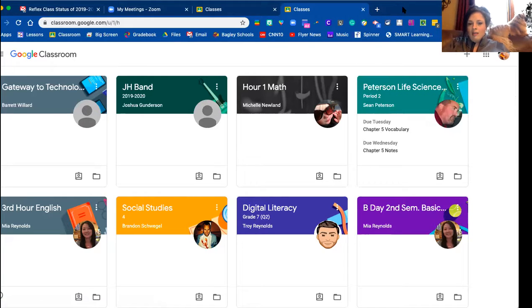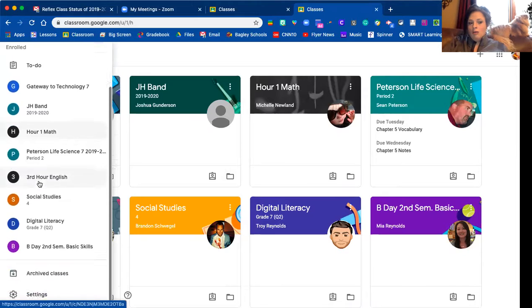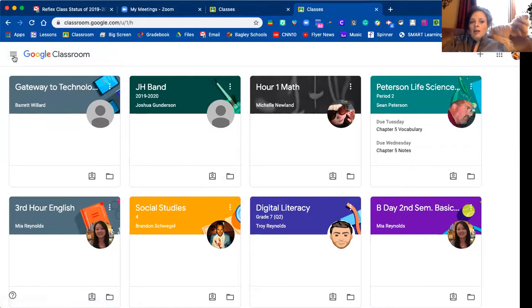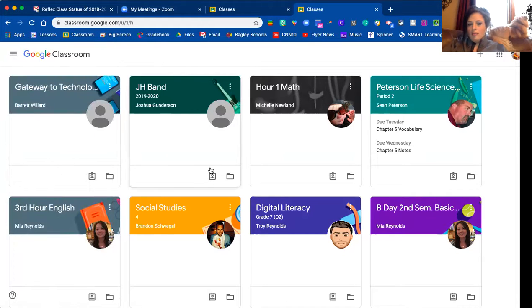So once they are in there, they're going to see all the different subjects that they have available to them. They're going to see a homeroom, math, reading, social studies, and science. And up here, we call this the little hamburger. That is going to show them all here in an organized way. So this is kind of like their home page. And then the hamburger kind of gets them back and forth once they get into their subject area. So let me just scoot down here a little bit.